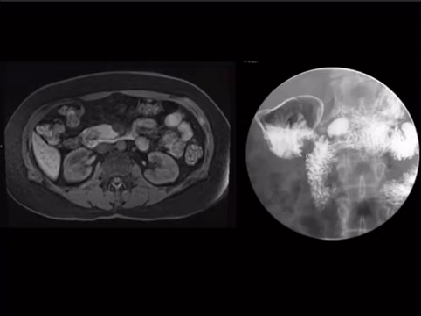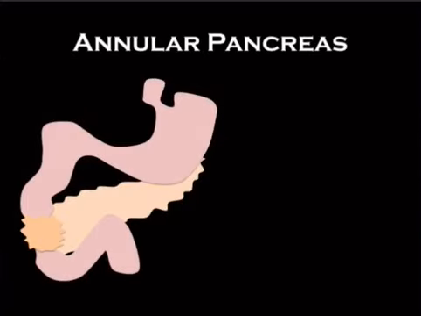So when I see an upper GI, and I know it's a pancreas case, the first thing that comes to mind is an annular pancreas that is wrapping around the duodenum and causing constriction. And that's exactly what we're seeing here. Now here's what gets tricky: anytime that you read about annular pancreas in a book or you visualize it conceptually, it looks like this, right?